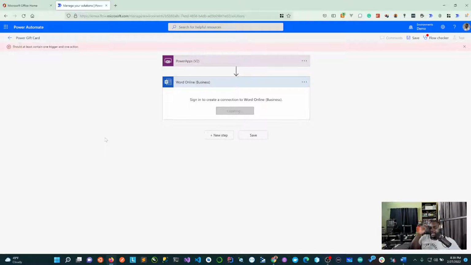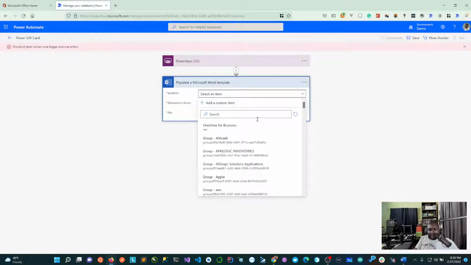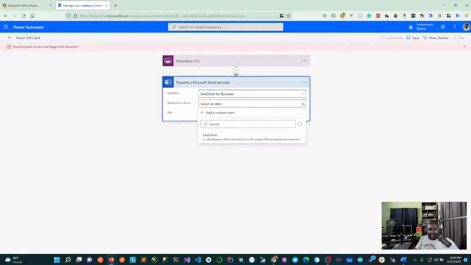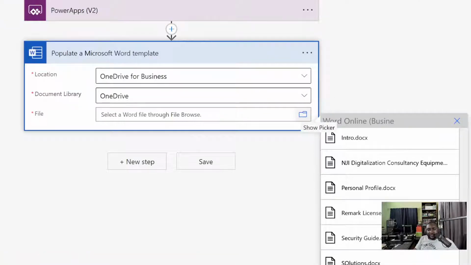So, like I said, there are two ways of doing this. We can use a OneDrive connector. The OneDrive connector can also allow you to create files and then specify the file type. I'll show you that as well. So where's the location of this file? It's in my OneDrive for Business. And once you specify this, there's a little folder sign here, right? When you click it, you can select any of the subfolders here.